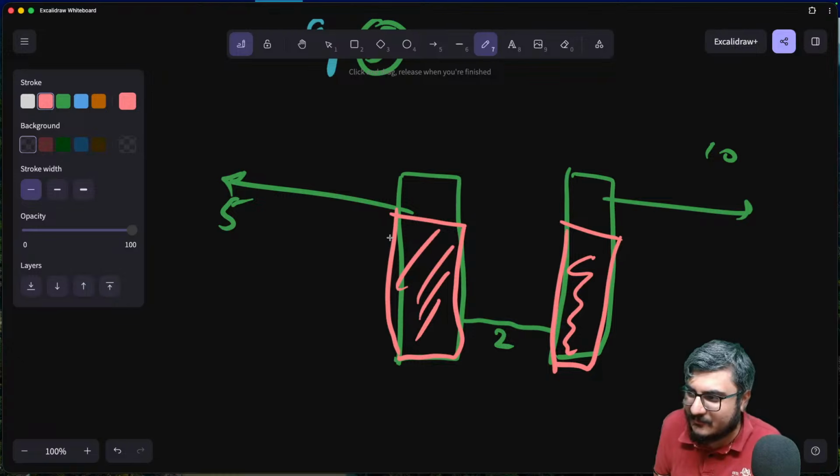My idea was, for each cell, try to put water in such a way that it does not go to any other well. And if you can put water like this, then you are possibly done. So the way I tried to do it was, I first kept all the pipes closed. I added water in each of the cells, and then I open the pipes. But what I'm trying to do is put water in such a way that it's in equilibrium.